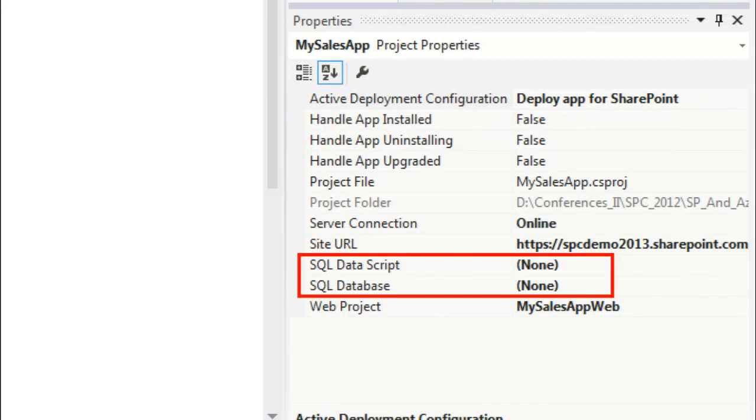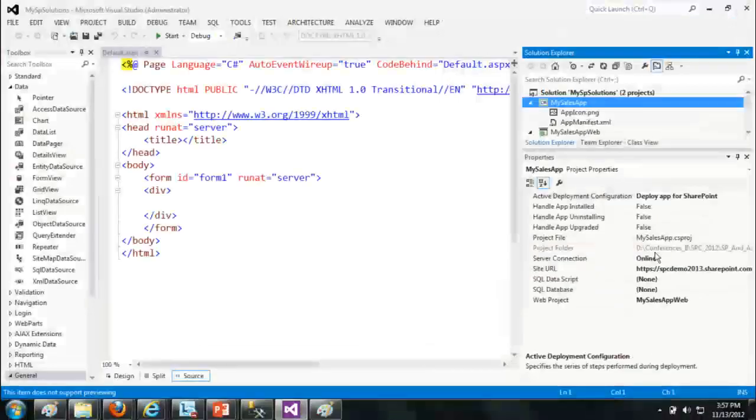Don't worry, you're not restricted. I know you guys kind of feel claustrophobic if we give you a project template and say, that's all you get. No, basically what you can do is you can add another web app, and when you click on the properties of the .app, the SharePoint app, you can actually tie them back. Okay? And I'll show you that in a bit, but first of all, we'll do the default one here. So here you have the default.